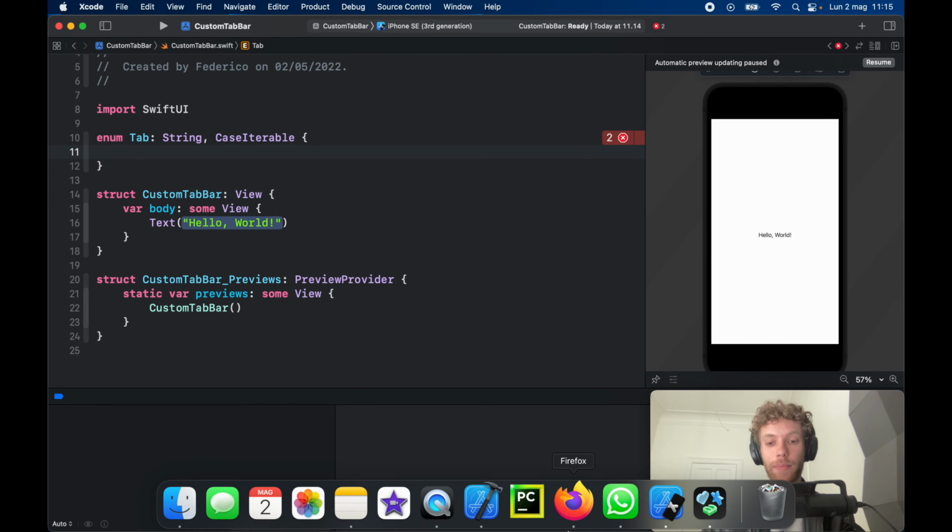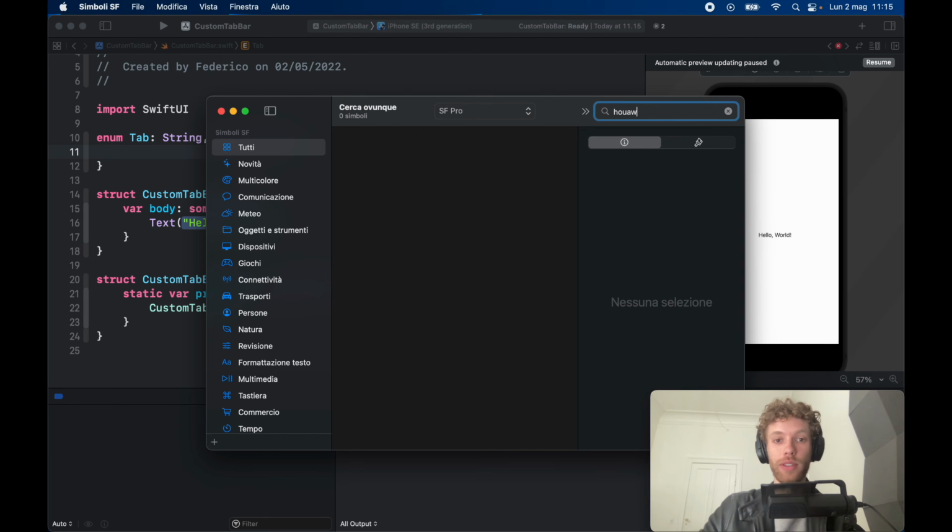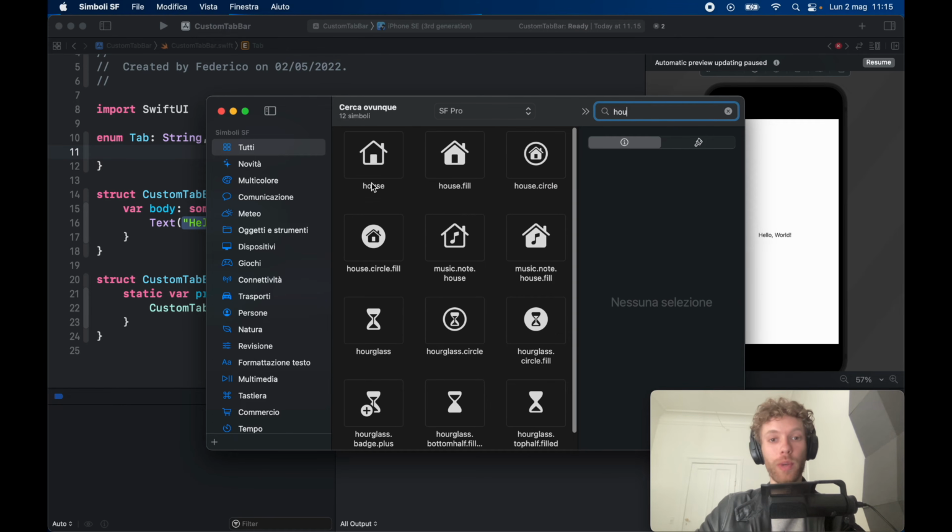So go ahead and pick your favorite SF symbols from the navigator. And if you don't have this, you can just download it on the Apple website. It's called SF Symbols. And just look for some symbols that you really like, such as if you want to find a house, go ahead and type in house. And there you go, we have a house. And what's important to note is that we also have the variants, such as house.fill, and we're going to be using that as well. But what's important is that you name it exactly the same as the icons you want.